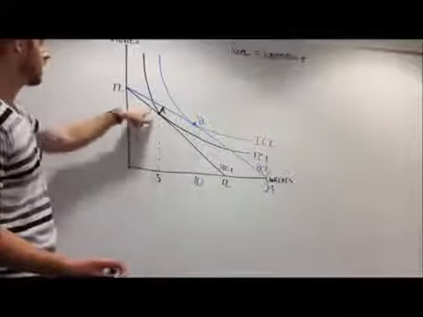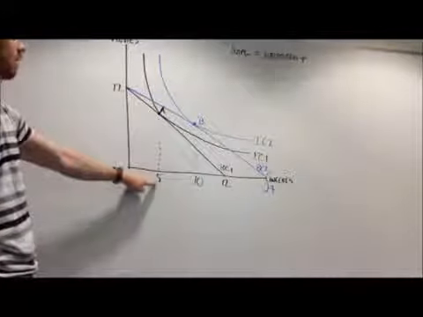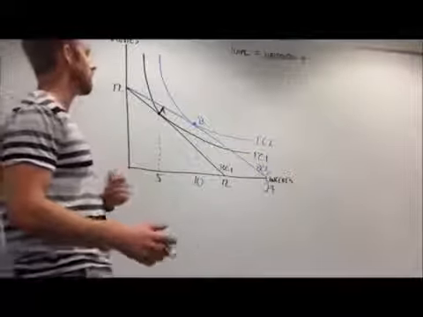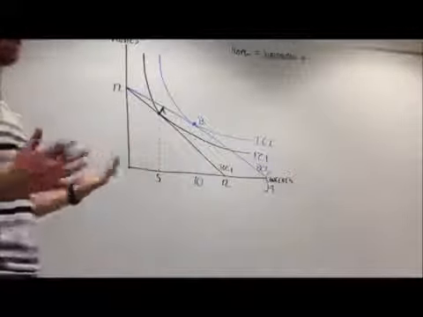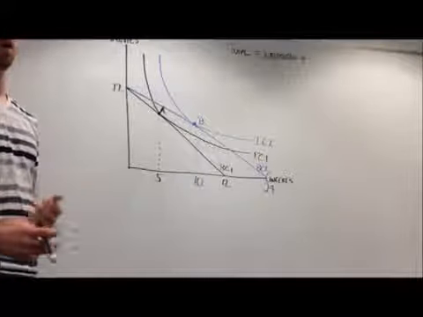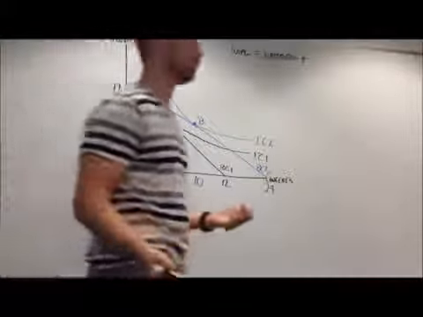He can afford, at say, instead of consuming bundle A, he could consume the exact same number of concerts and more movies, right? So any way you slice it, he's better off than he was before because it's as if his income has gone up. And that's the second reason for our price change, which is the income effect.